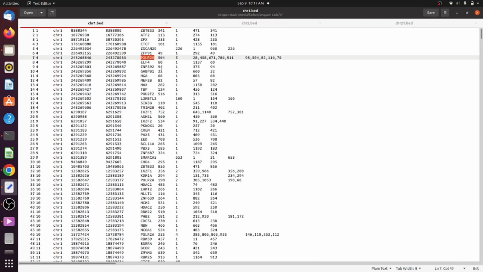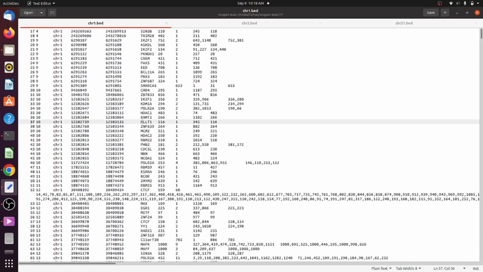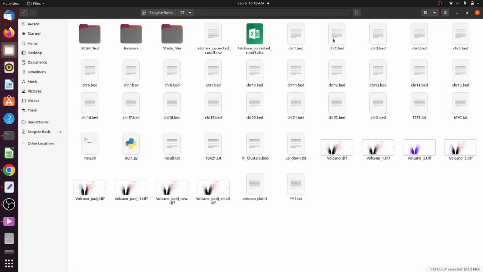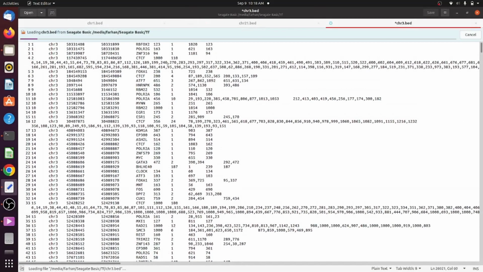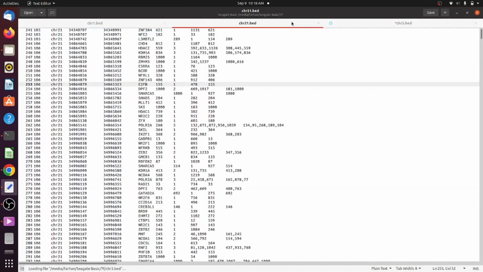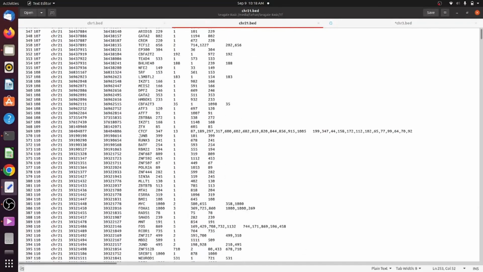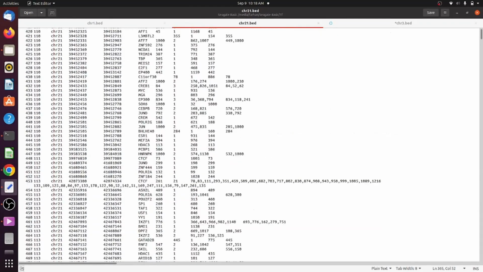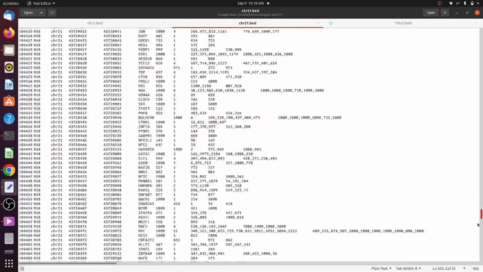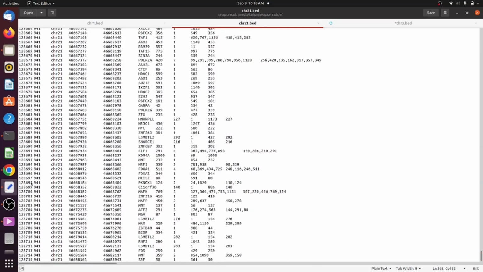Here you can see multiple chromosome bed files with different information, including chromosome name, start and end coordinates, along with gene names. The grep function is an excellent tool to find the important text out of large files. There are more than 100,000 lines in each file, and we want to find specific gene information out of all these chromosomes. Now let's move to our terminal to see how it can be done.